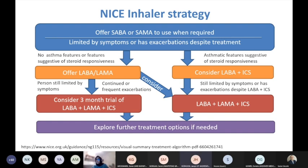So one question is, what does a high eosinophil count imply in COPD asthma? Typically, patients with a high eosinophil count have a better response to steroids, and patients with asthma, so allergic asthma, inflammatory conditions, tend to have a higher eosinophil count. Your eosinophil count can also be raised if you're unwell, if you have an acute illness. So it's really important to look at what the eosinophils have historically been. You might notice that sometimes patients' eosinophils are fairly normal, but when they're exacerbating, they tend to be high. And this tends to be in patients with asthma.